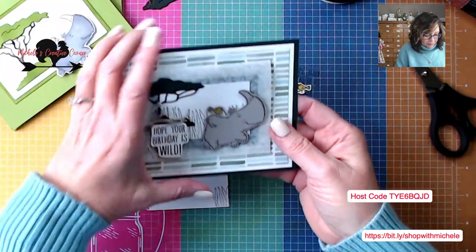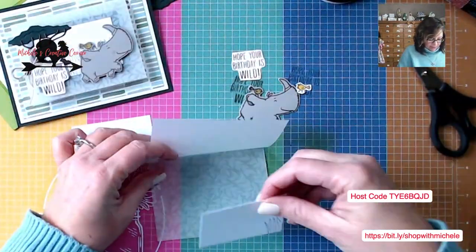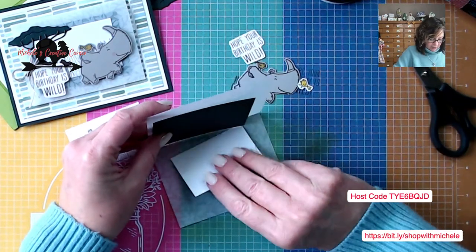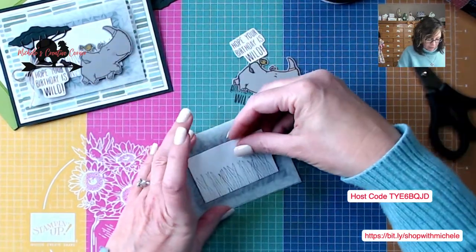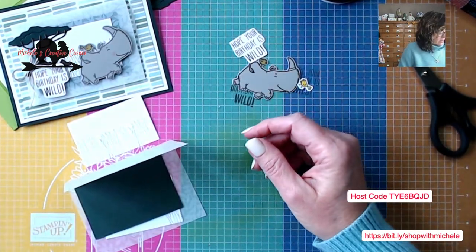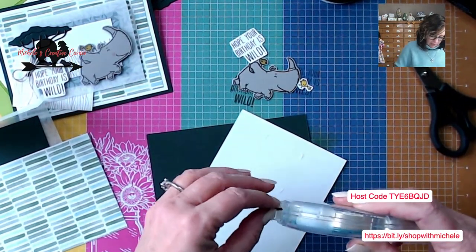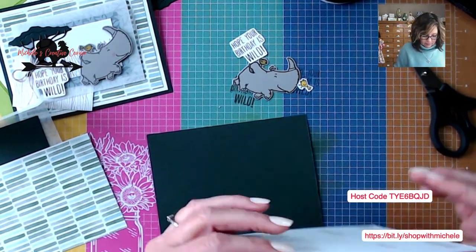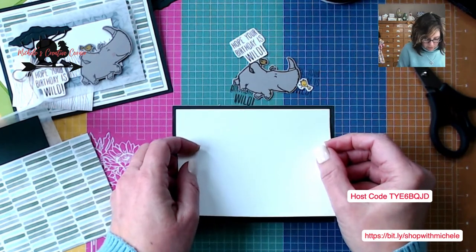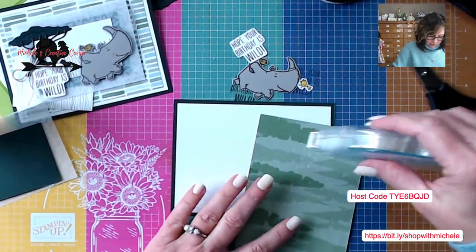All right, let's layer these guys up. So we're going to put this white piece on the inside of our vellum here. And then we're going to put this green here, which is going to get a little tricky because we want this green to cover this white and to frame this piece. So, yeah, no pressure. We can go ahead and do this part while I ponder how I want to do that other. When you're laying this out, if it looks good on three sides, then in theory the fourth side has to be pretty correct as well.